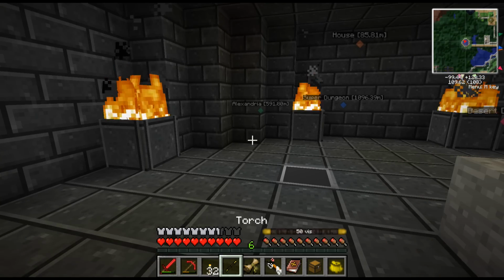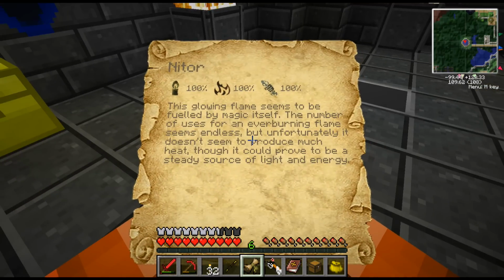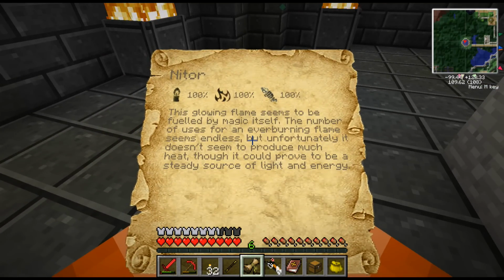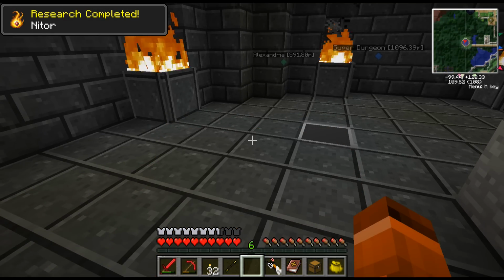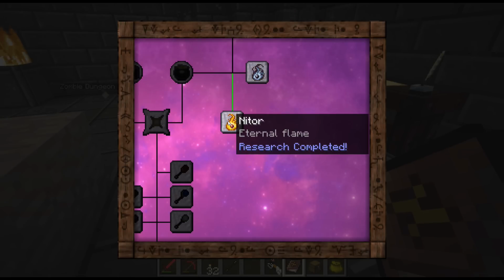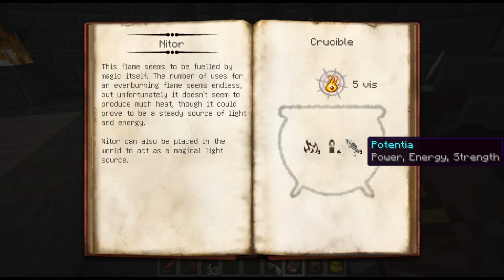So now I'm going to hold this in my hand. As you can see, it tells me what I need, 100%, right? I've got it all researched, and it gives you that text again. It says it's nitor. I'm going to right-click that, and that adds it to my Thaumonomicon. Now it's researched. Okay, so I can click that, and it tells me what I need to make it.